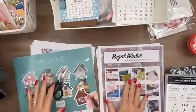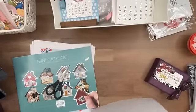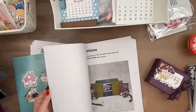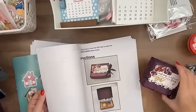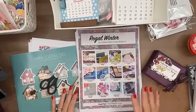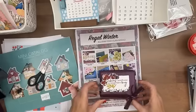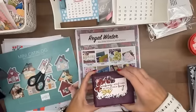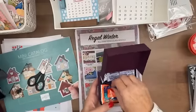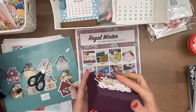Okay, let's talk about the All-Star Tutorial Bundle this month. It features the Regal Winter Suite, and this suite is really interesting. It's not necessarily Christmas. It's just kind of rich. What would you call this? Jewel tone colors. The paper's beautiful. This is a tutorial PDF done by 12 different demonstrators. I'm one of 12. We all do a different project. And mine this month is like a Get Well box. And it holds, because I thought the sentiment, wishing I were there to give you a hug, was a nice little Get Well sentiment. And if I can open this up, it's got a divided box. You can put a little tissue and then some, what do you call those? Cough drops. All right, so that's just one of the 12 projects.